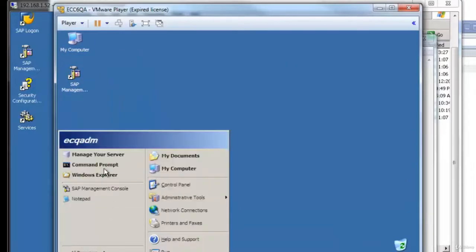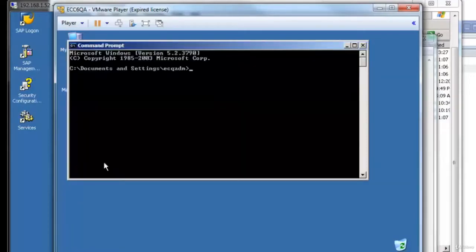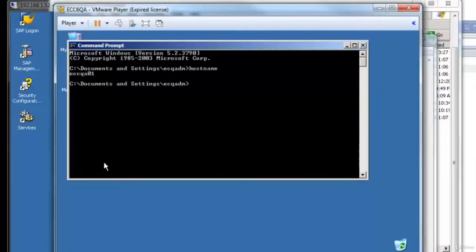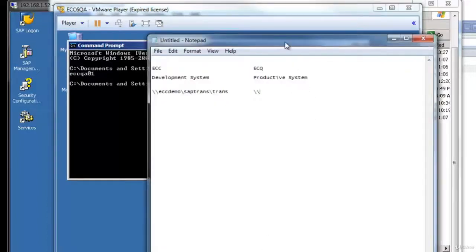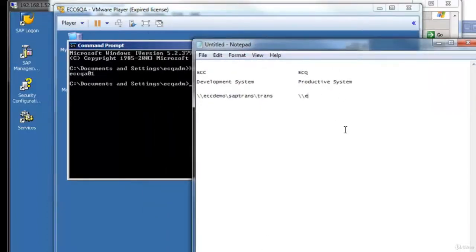Let's go to the command prompt. The host name is ECCQA01, slash SAP MNT, trans.